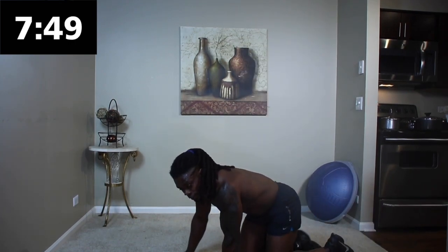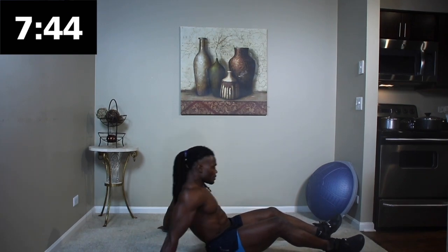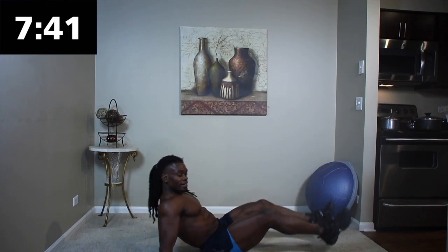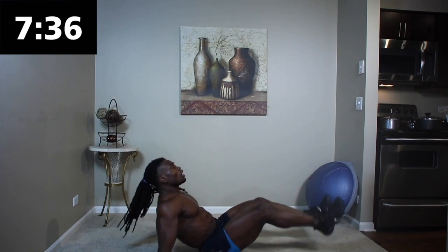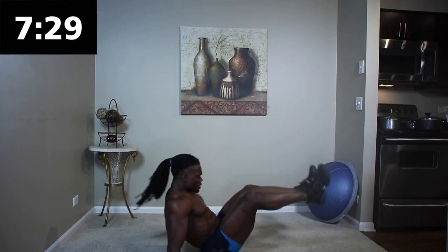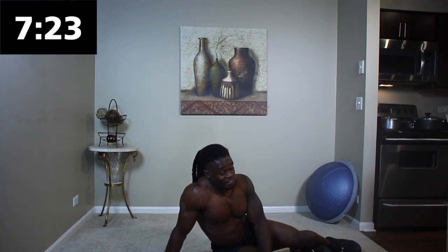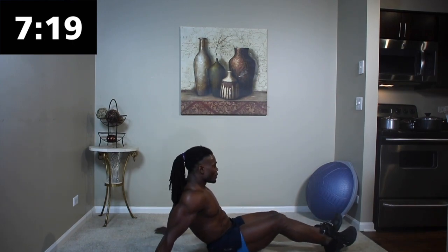Good job. Leg lift. Are you guys ready? Don't let your leg touch the ground. That's all. And keep the contraction on your abs. Make sure you contract, feel it on your abs. Good job. I know it's not easy. I tried several times. I'm dying too.